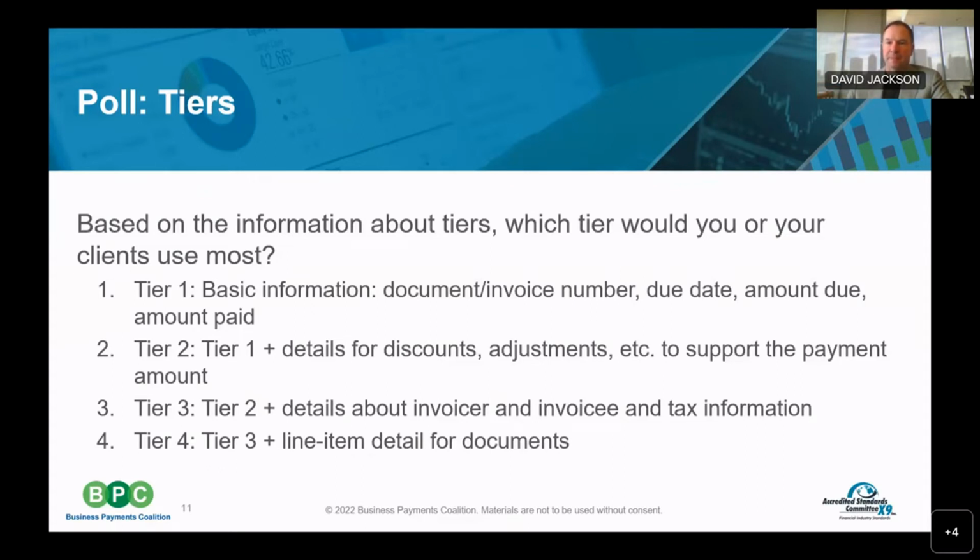All right, I think we can go ahead and look at the results of the poll. I'm really curious on the answers to this one. All right, so we're kind of mixed. Tier one and tier two, probably the highest there, it looks like, which is probably understandable and expected, but really there's a mix. So I think really what we want to highlight here is that industry guidance, like you can find in the guide for both simple and complex remittance information, is important to provide for all of those different types of tiers so that we can get to straight through processing for the majority of use cases. And hopefully this webinar is showing you that any level of detail in tier 1, 2, 3, and 4 can be accommodated with the ISO 20022 remittance data.